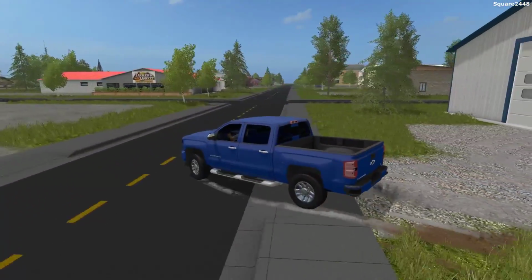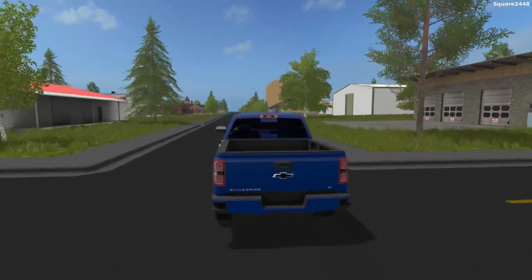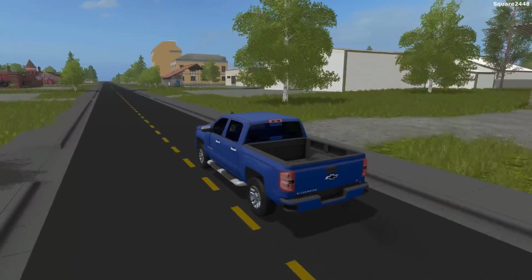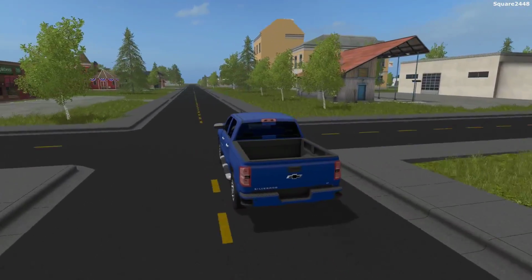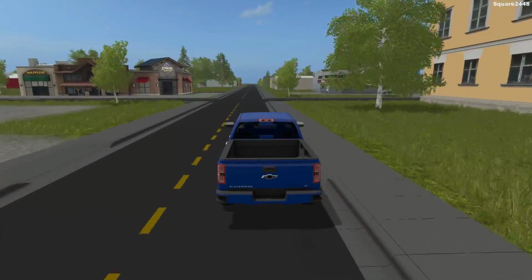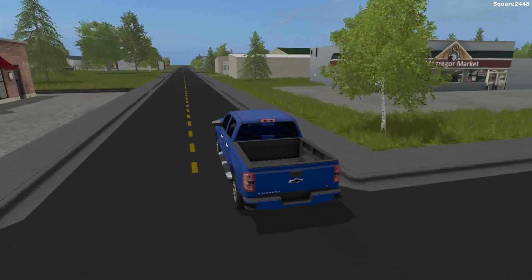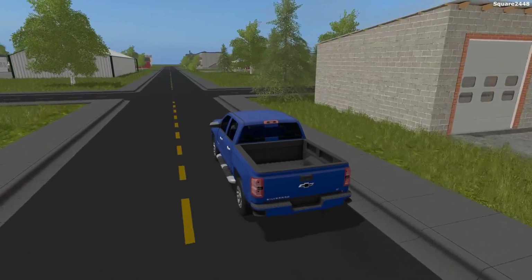We'll be leaving this shop now in this Chevy Silverado. It looks to be a Silverado LT model, which is pretty cool. I really do like the color matching bumpers, which is nice. So you guys can see now we are going back to the residential side of the map. We are now coming up here on the residential side of the map, which is pretty exciting.